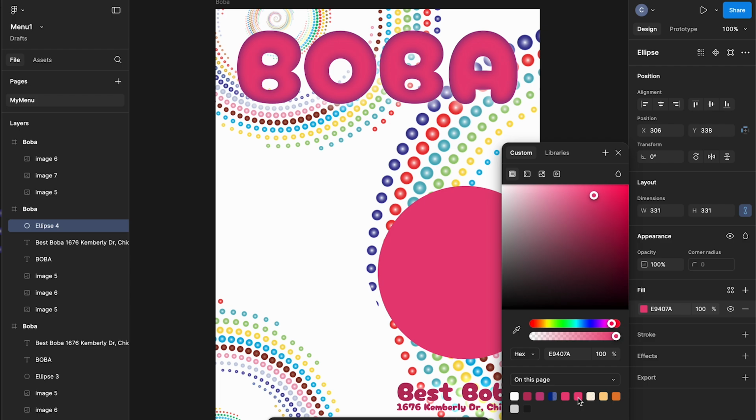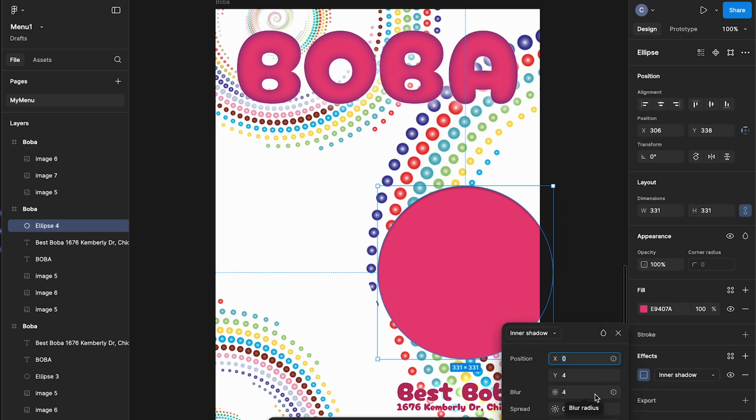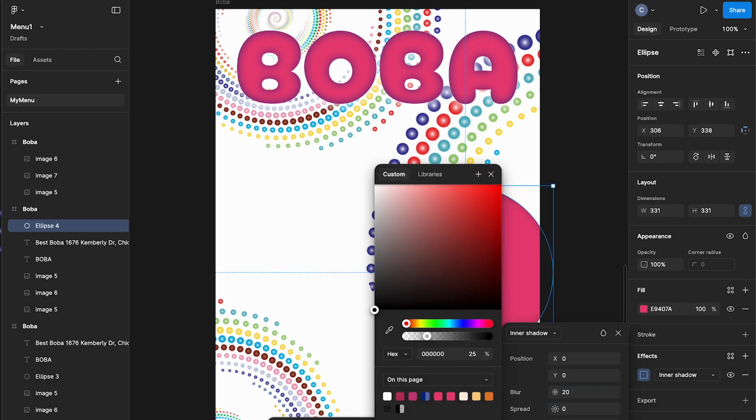So I'm going to use that magenta color, and then I'm going to get an effect. Choose the inner shadow and adjust the settings to be the same as I did on the letters for boba. So 0 for the offset, 20 for the blur, and then pick the color with the dark blue.